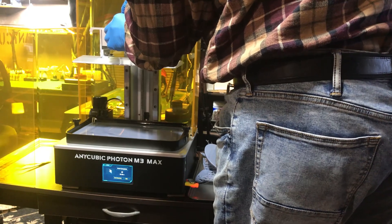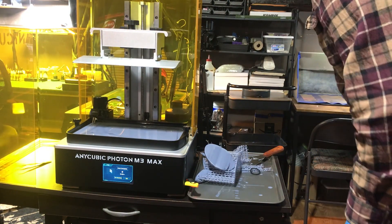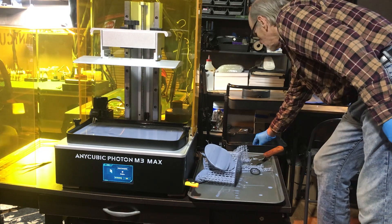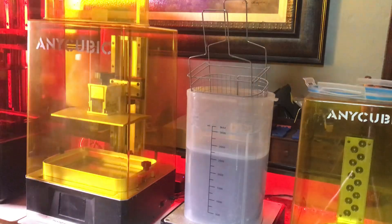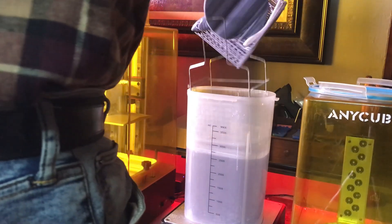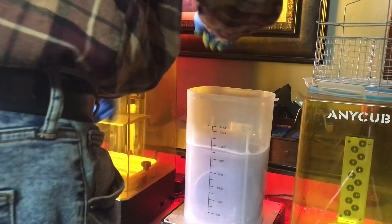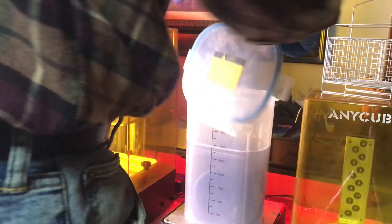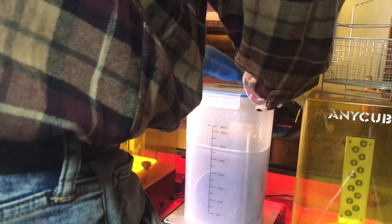Don't try to wipe the resin off with your gloves because that just makes a mess. Take it over and wash it off in the wash machine. Dump it into isopropyl — unfortunately it didn't fit in my cage so I took that out — and rinse it with isopropyl. I set it for about 15 minutes and let it soak nicely to get all the resin off. Remember, this whole process is done with gloves on.